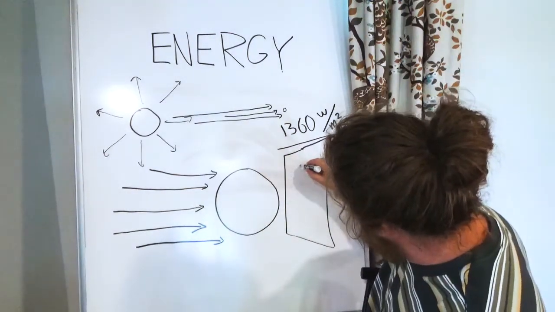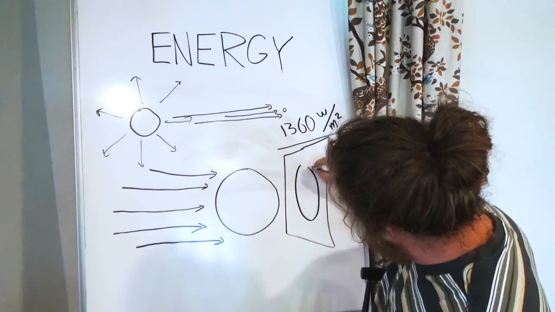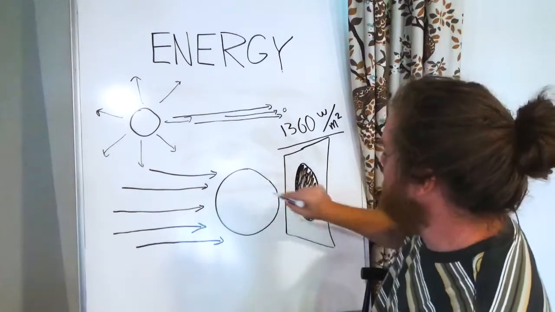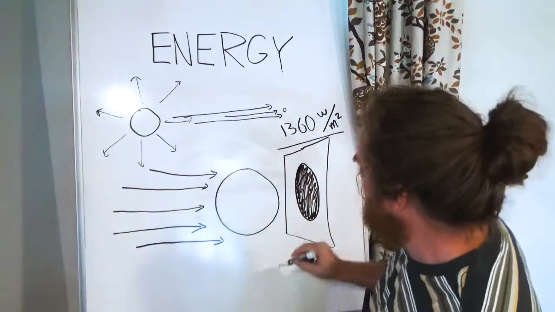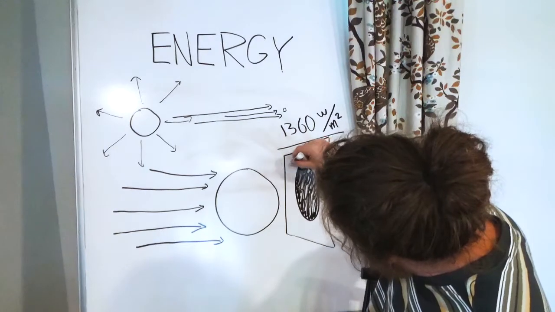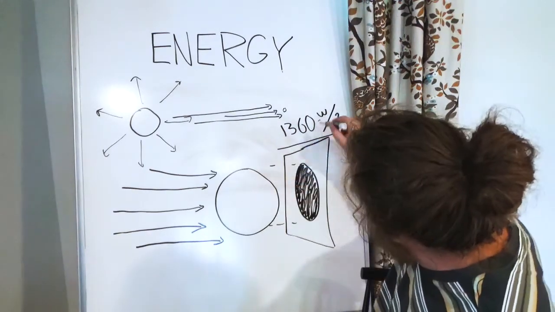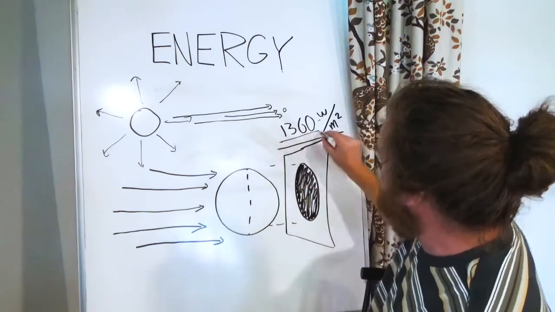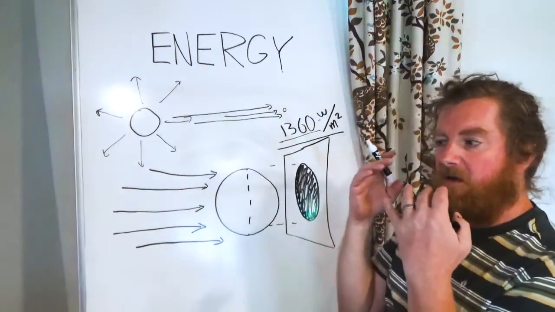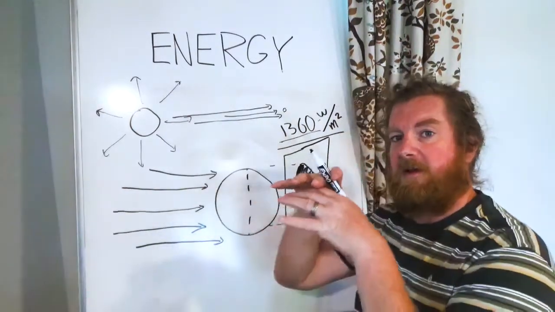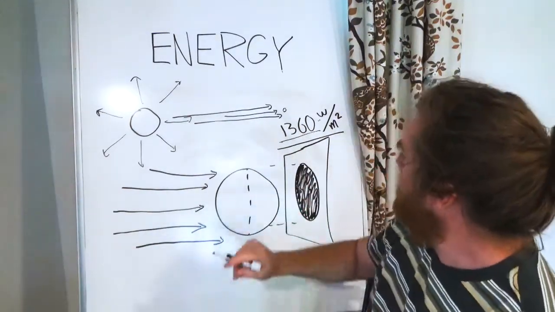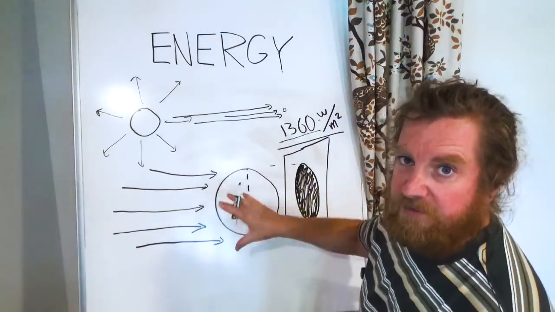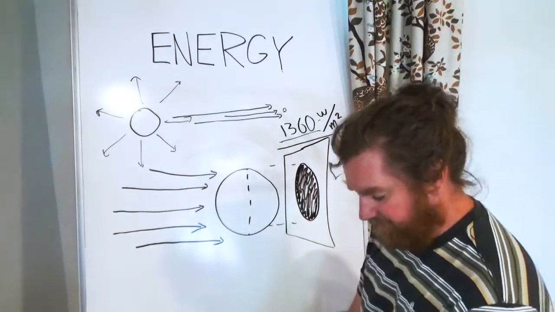If we looked at our piece of paper here, it's going to cast a shadow. So the Earth would cast a shadow on this piece of paper, and the rest of this piece of paper would be getting hit with this amount of energy, but half of the Earth is getting hit with that much energy. And again, the problem is that it's going to be a curved surface. So the solar constant doesn't affect Earth the same way in every location.